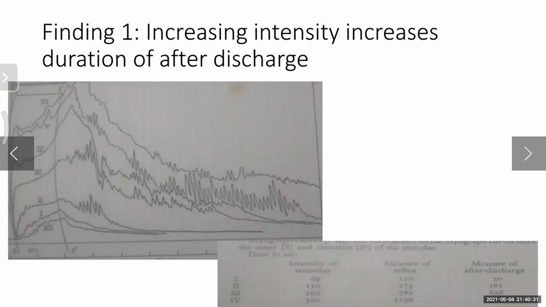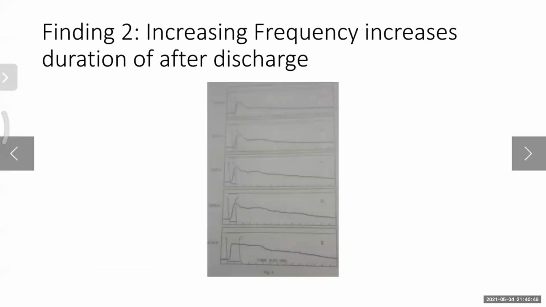In the meanwhile, you can also see that the after discharge is not very smooth. It is kinking up and down, right? And that was a clonus response, so that also happened. That's the other finding. The next finding is that when you increase the frequency, the duration of the after discharge was increasing. That's what he found.